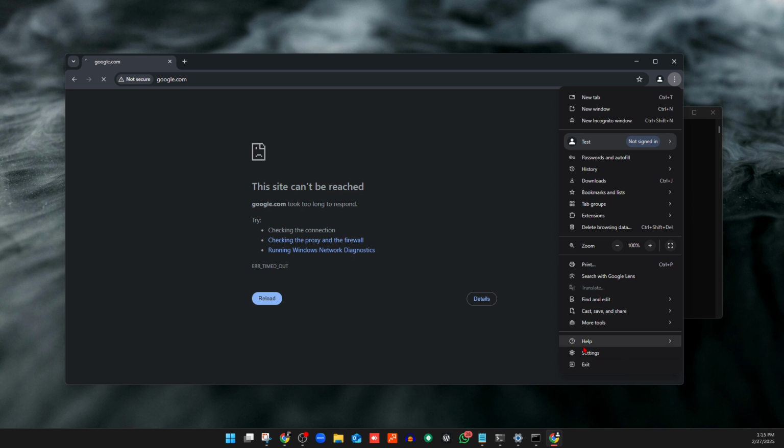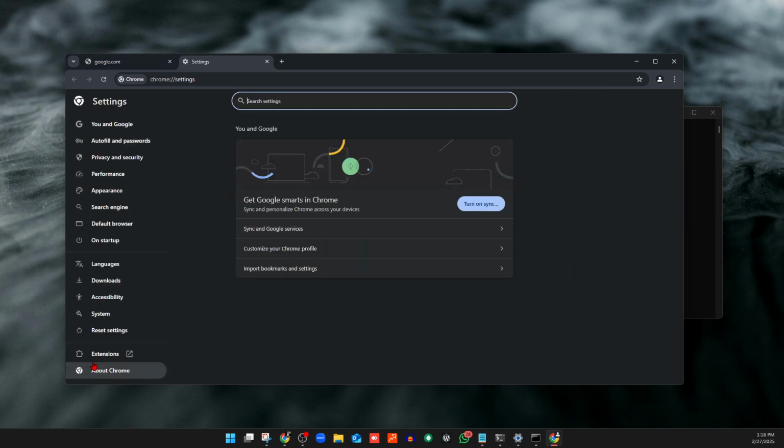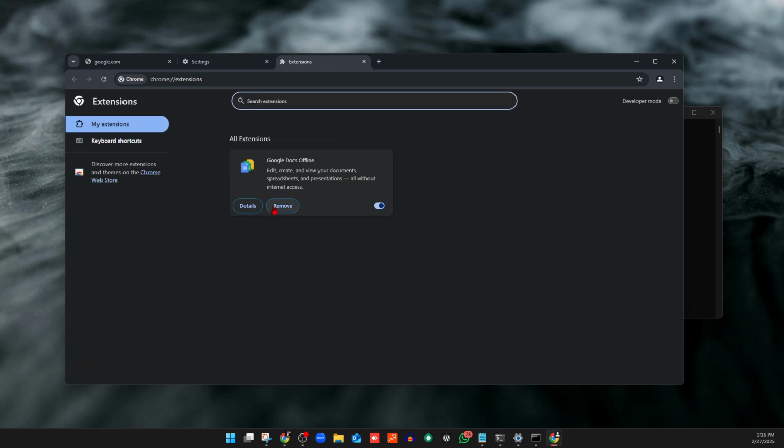So what you would do is go to settings, go to extensions down here, and then remove any stupid extensions. Okay, don't remove it. Sorry, don't remove it. If you're on a user's computer, don't remove their extensions. Just disable it. Disable all of them. Once you do that, close Chrome, reopen Chrome, and see if that works.